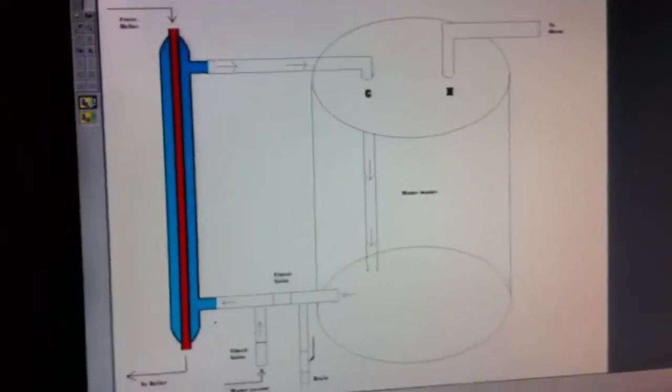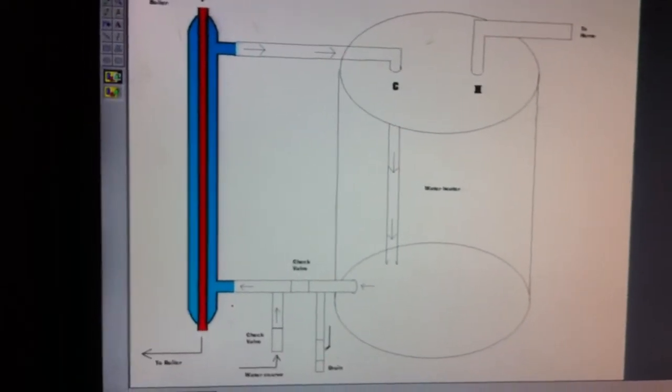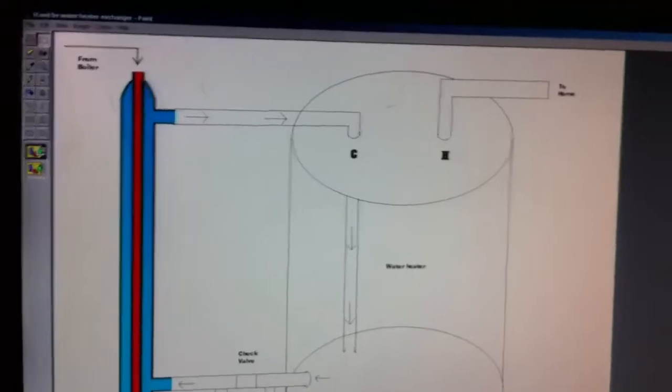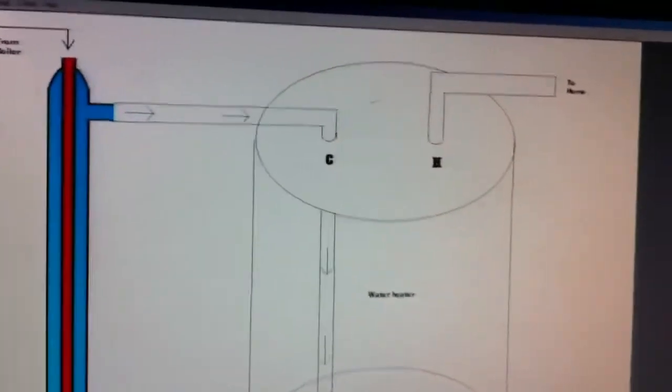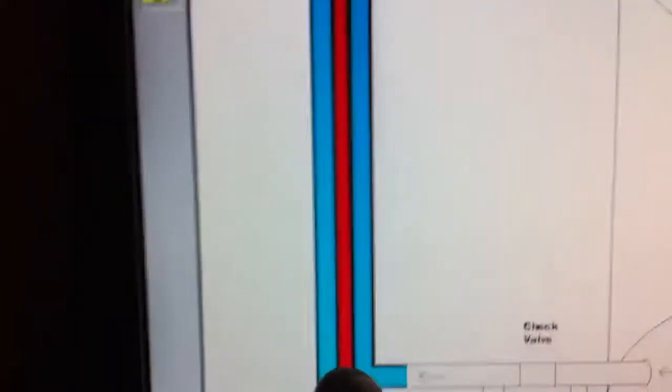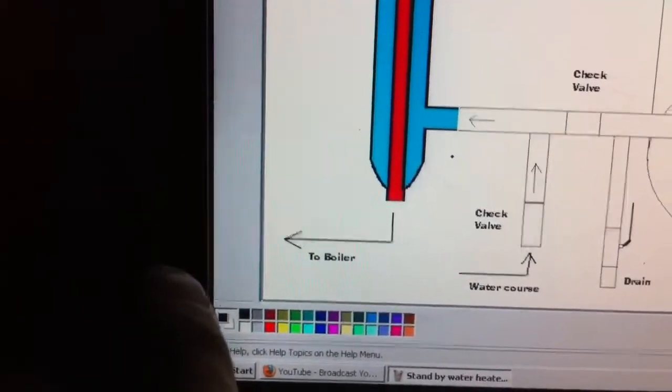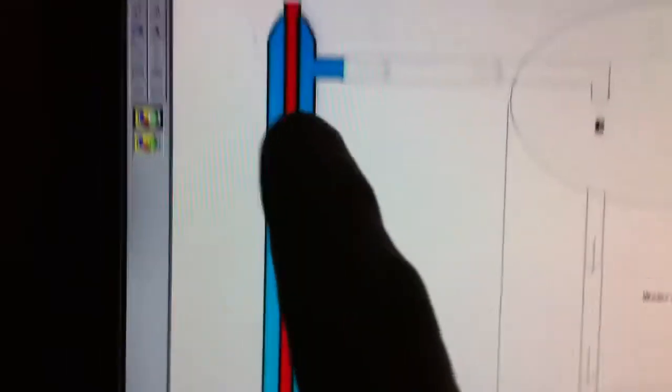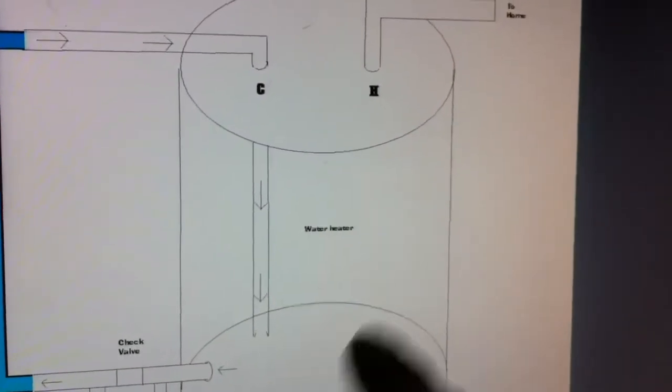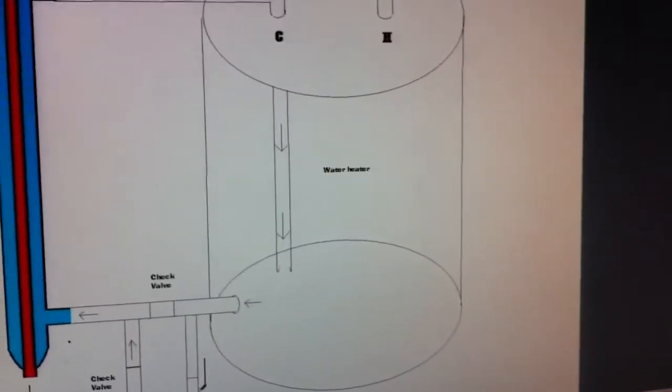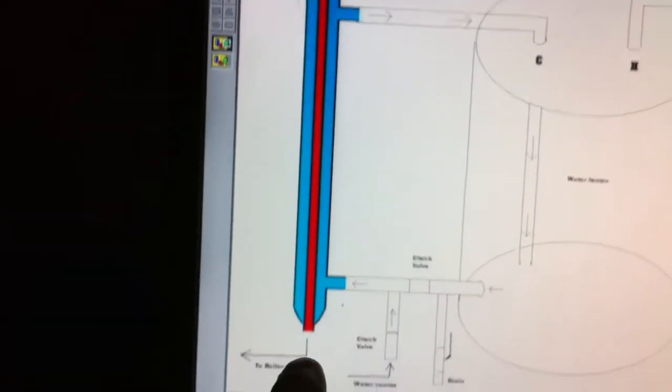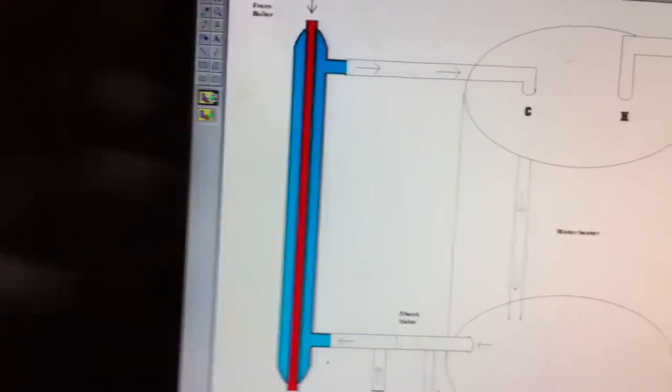I can't remember who it was asking about my stand. It's called a standby heat exchanger or hot water heat exchanger. Here it goes. I'm going to zoom in a little bit. That right there is coming from your boiler and it goes down and it goes back to your boiler. It's just a closed loop. I hope everybody understands that the boiler water never mixes in with your hot water heater that you use for your drinking water. So this is a closed loop.